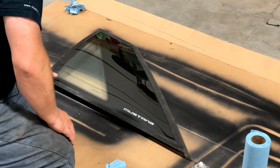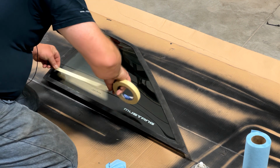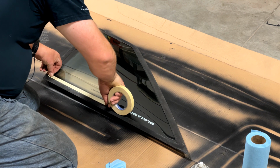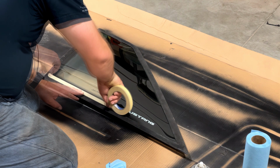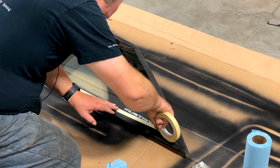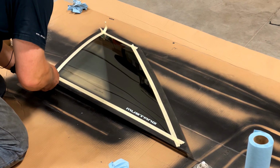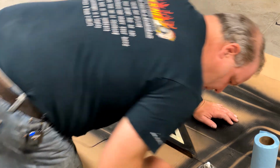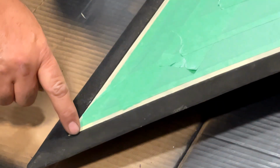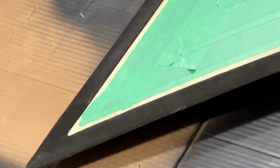So the next thing we want to do is mask the quarter window molding off. I'm going to use 3M tape for this. And the point of this is to protect the glass. Okay, and I'm going to trim these edges with the Olfa knife. Okay, and let's add some width here. There is a little line around here, which honestly I don't know if I'm going to be able to preserve.